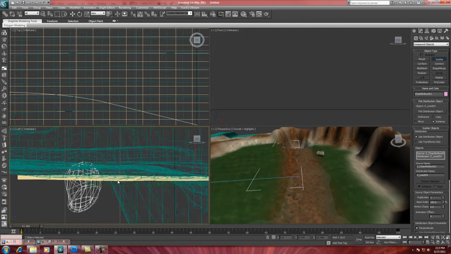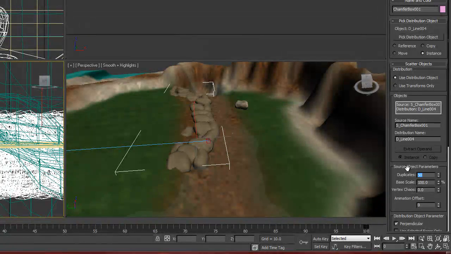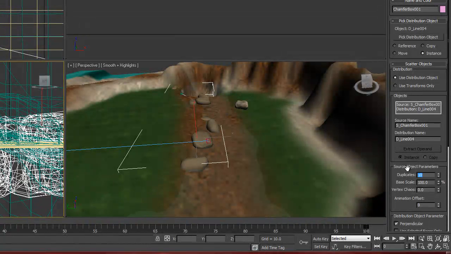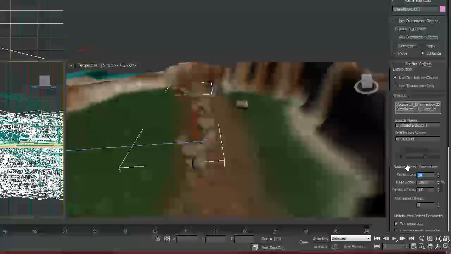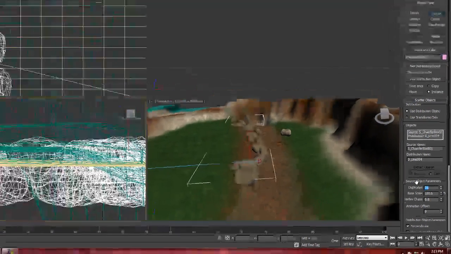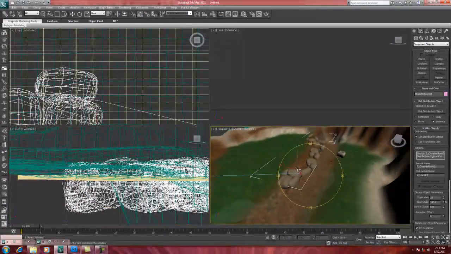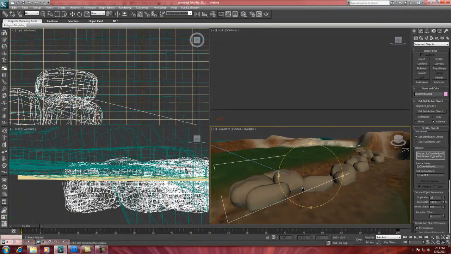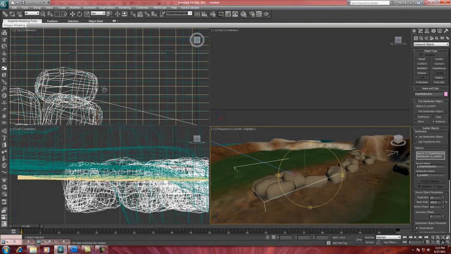Now what you can notice is there's only one rock there. If I go out and do duplicates, I can do 50 duplicates, and that's way too many rocks. I can do 10 duplicates. Now you're starting to get the idea here. You may have to keep increasing it until you're pretty happy with it. But that allows you to go in and create a series of rocks along a given area without having to do copy, paste, copy, and so forth.